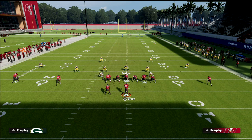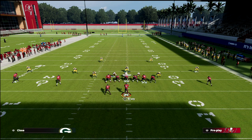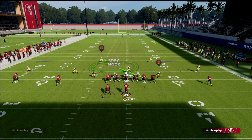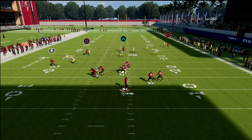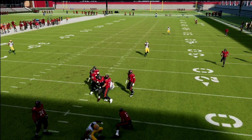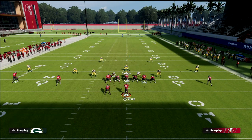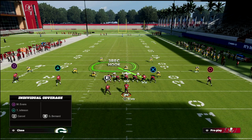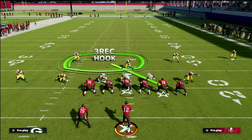A lot of times, because of the threat of pressure within the defense, they'll go ahead and block their tight end. We're going to drop our zones just like before. Against two-by-two spread, if you see a deep crossing route you might need to be responsible for that with your user. Everything under 10 yards is kind of in that box-and-one zone — everything is boxed underneath. This is one of the main reasons I like this defense: it gives me a lot of freedom with my user while the coverage stays intact.